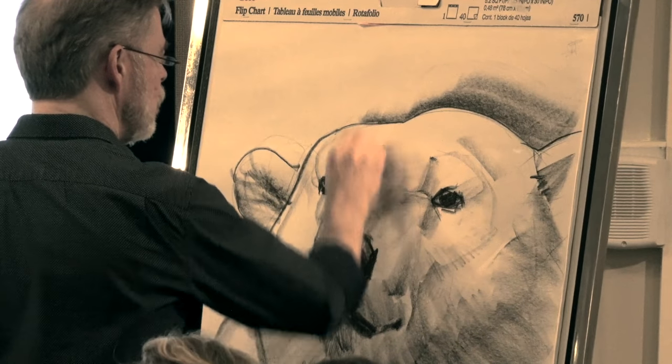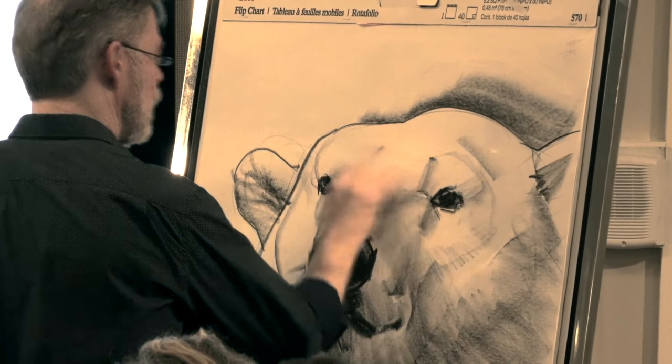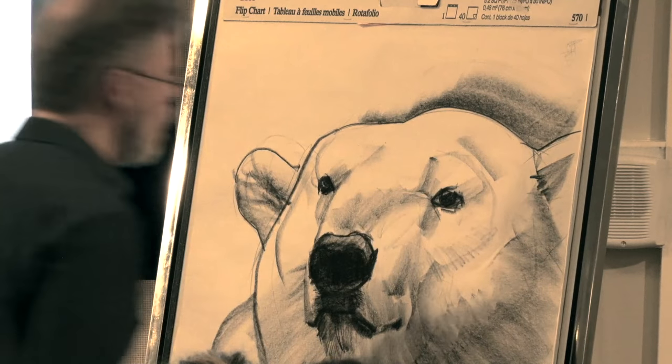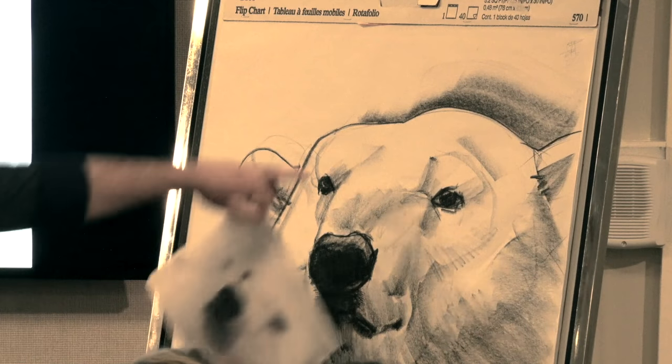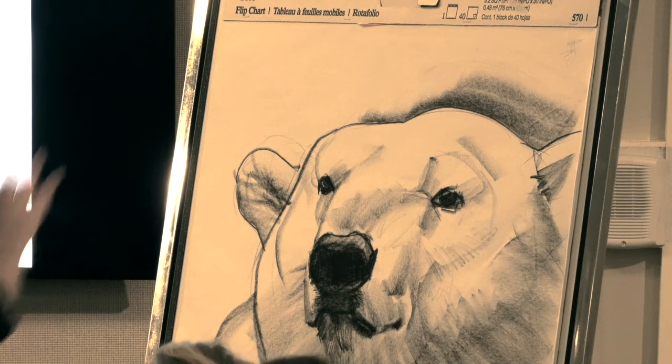So the other thing, too, if you're drawing at home, you have a nice, soft pencil, you can smear it and then erase out some of the highlights. So this was a little dark up in here. So I just knocked it back a little bit. And now it rounds it out a little more.